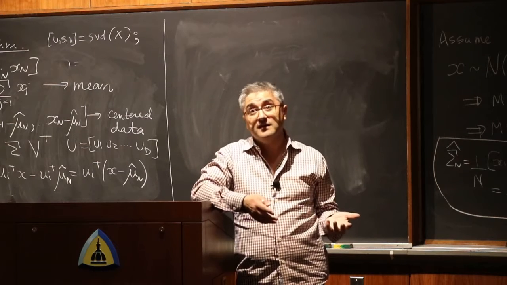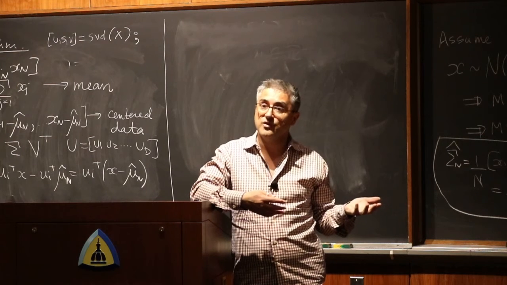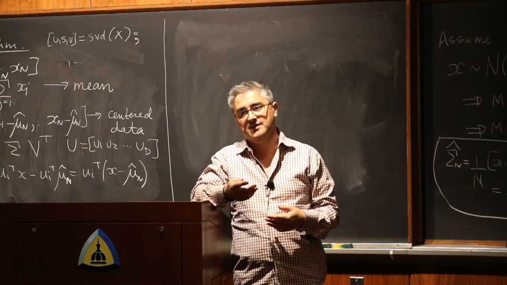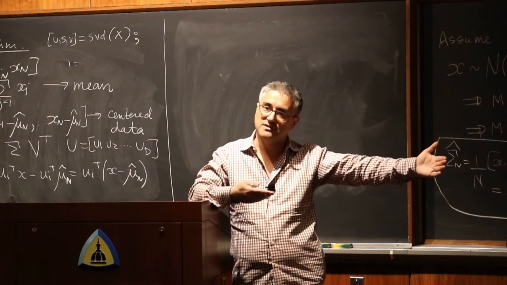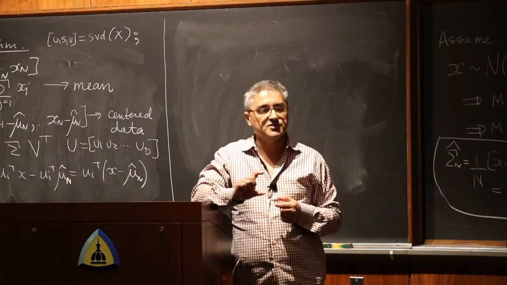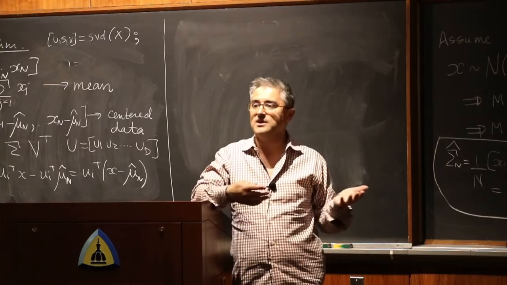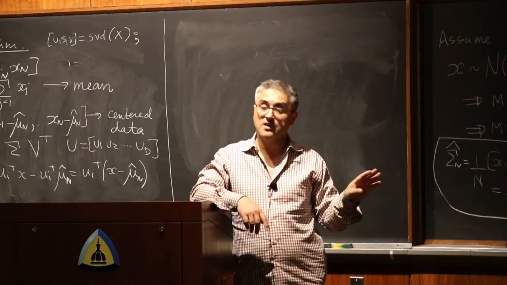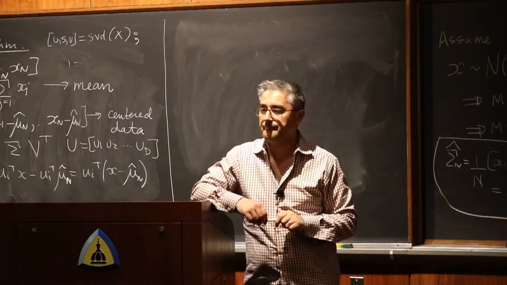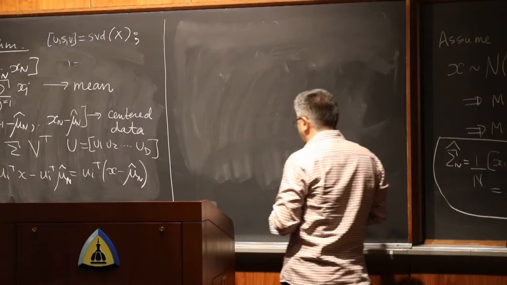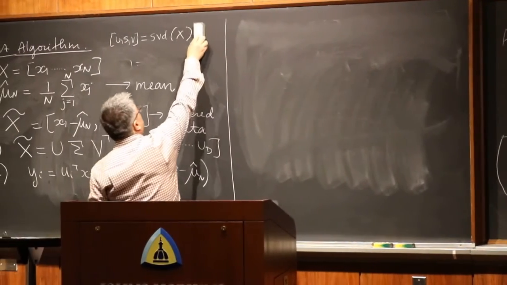When would it be better to do PCA with the eigenvectors of the covariance? In the dual situation: if the dimension of the data is small and I have a lot of examples. The covariance matrix is always the dimension of the data by the dimension of the data. So depending on the case, you have to choose. But if you're working with images and big data, it's better to do the SVD. In fact, I'm going to tell you an extra trick here.